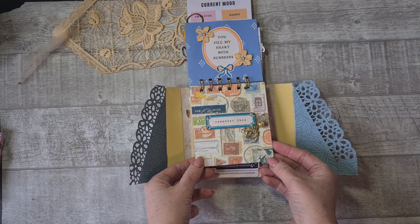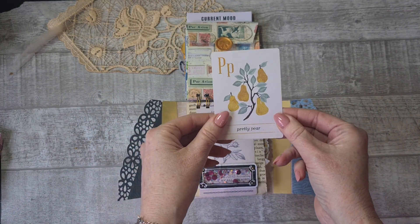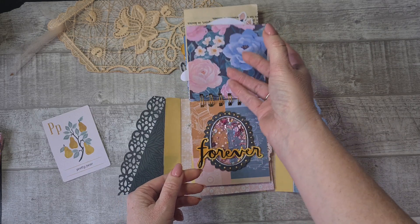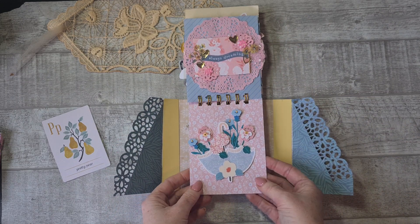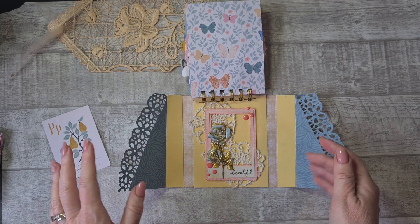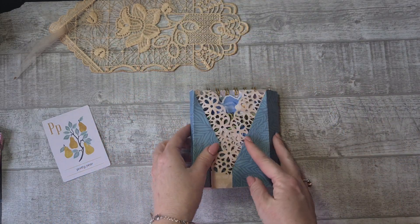'You fill my heart with sunshine.' This is an envelope — I don't know if there's something in it; probably a cute journaling card. This is a shaker. Another shaker with tulle — can you see it? How cute! And a beautiful umbrella filled with gorgeous flowers — I hope I can take this off, I really want to reuse these embellishments. Those layered flowers that she does are just perfect. And look — what's this? This is some kind of sticker — it's gorgeous. So another kind of mini album — it's not normal how many albums and flips she made for me. It takes so much time, I know it's so time consuming.